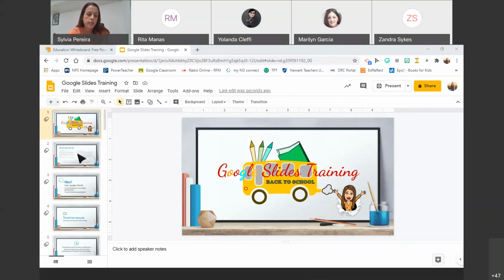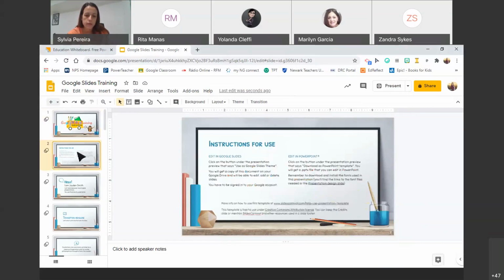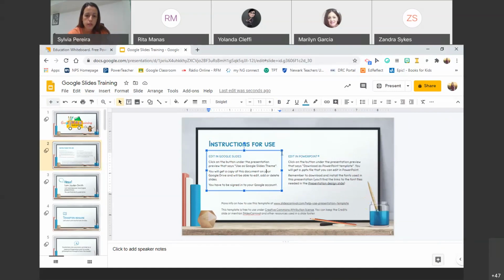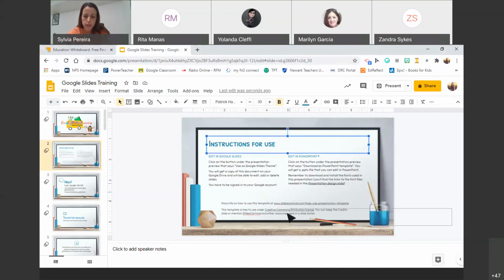When you select Google Slides that are already pre-made for you, you can edit any of this that you want. So usually I like to just keep the font that is already there as the title. If I wanted this to be a different layout, I can leave it like this, or I can delete everything.